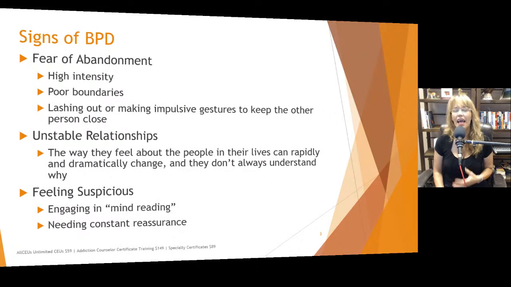The first one is fear of abandonment. A lot of people with borderline personality disorder derive their sense of worth from the reinforcement, from external validation from other people. So they are terrified of abandonment because if other people go away, then they don't have anybody to tell them they're okay, which means that they often get into relationships very quickly. They have very poor boundaries. It's like they meet you and all of a sudden they want to move in with you.